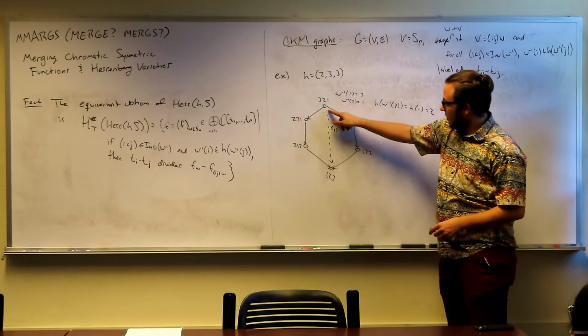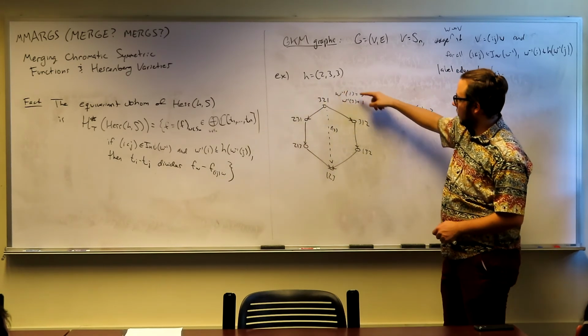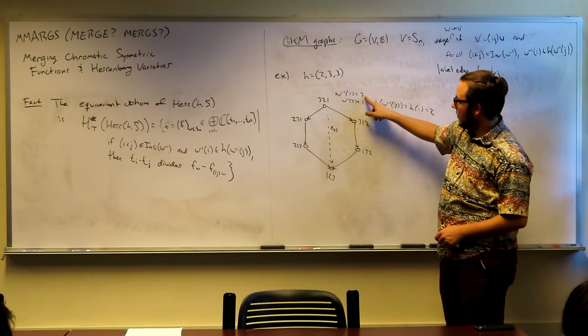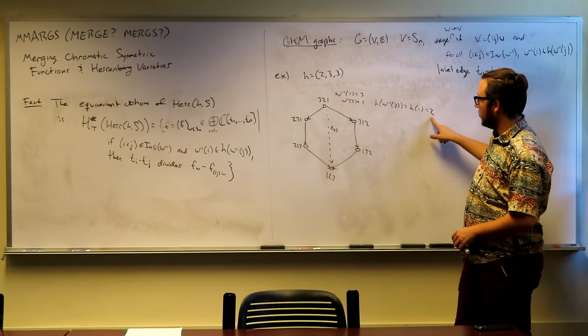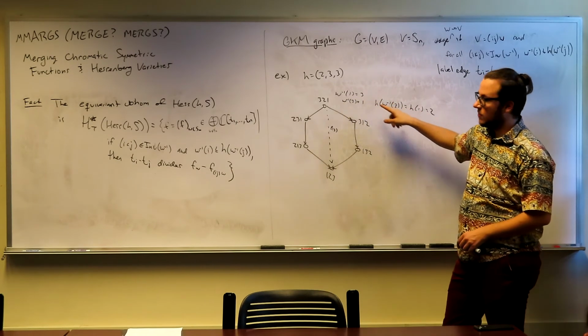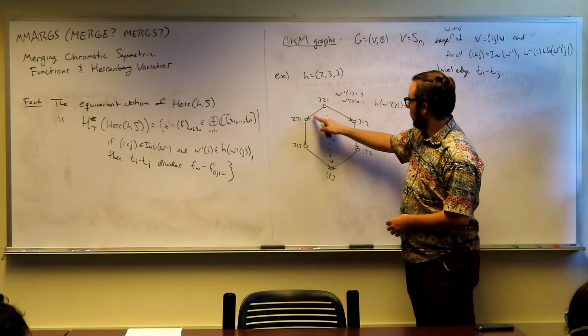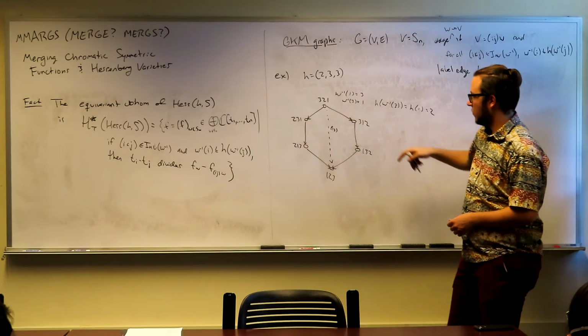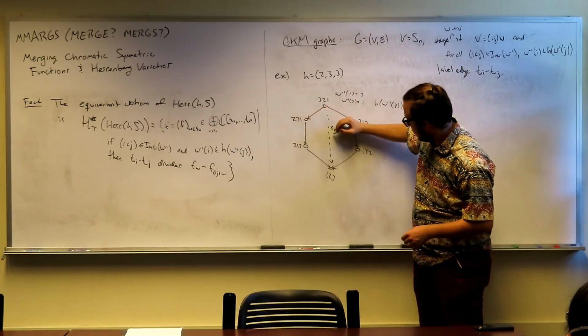So the reason we don't have this edge right here is because of the Hessenberg vector we have. If we look at w inverse of 1, that's equal to 3, and w inverse of 3 is 1. We apply h to the latter and see that it's 2. 2 is not at least as big as 3, and so we don't have this edge. Whereas if we do this for 1, 2, that would work out, and if we do it for 2, 3, that would work out. So there's a bunch of edges that are kind of missing that you otherwise might have.